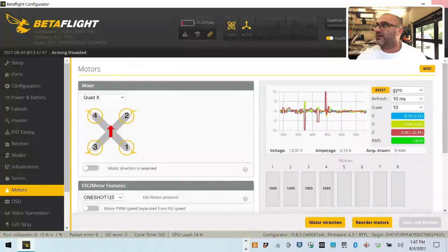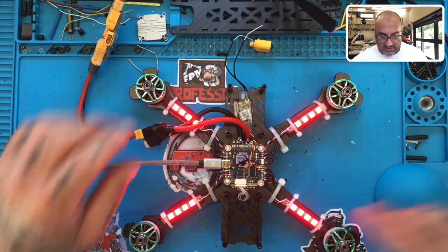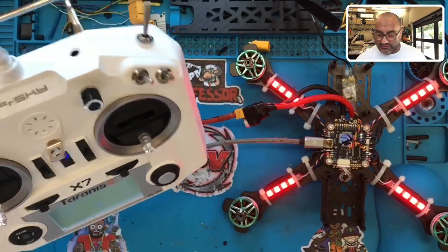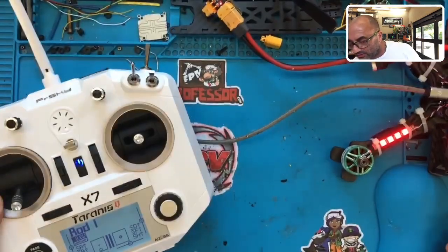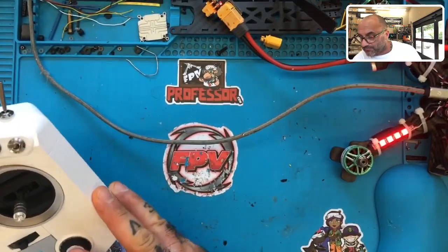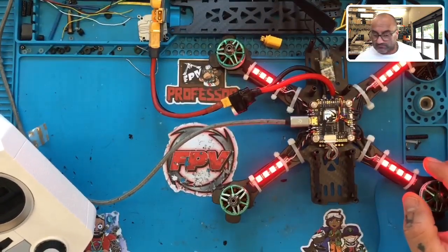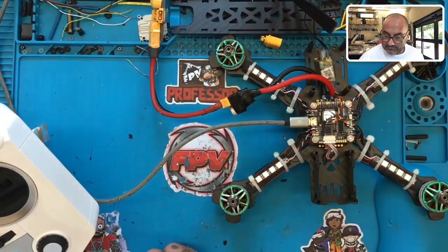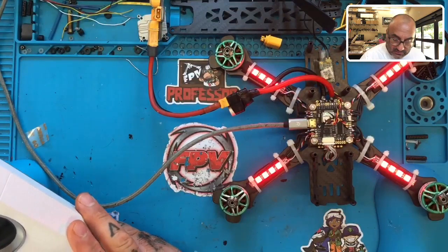All right, now with that done, for the time being, let's head back to the table where we are now bound. Let's click exit, exit, exit. And one thing we're going to see is if this thing is going to hold a signal. I've got to keep them somewhat separated, I guess. Let me try that. So let me turn this off. Let's turn it back on and see if we can get a signal here.